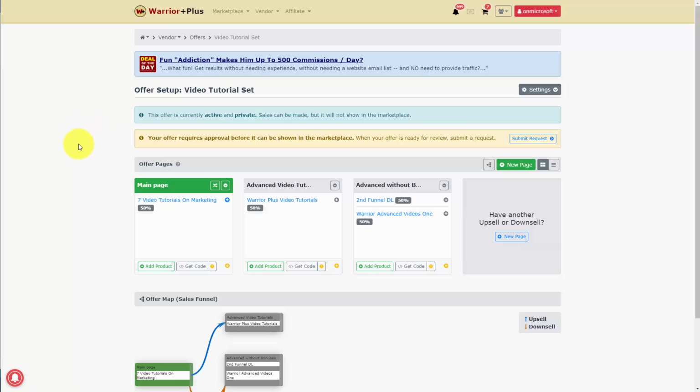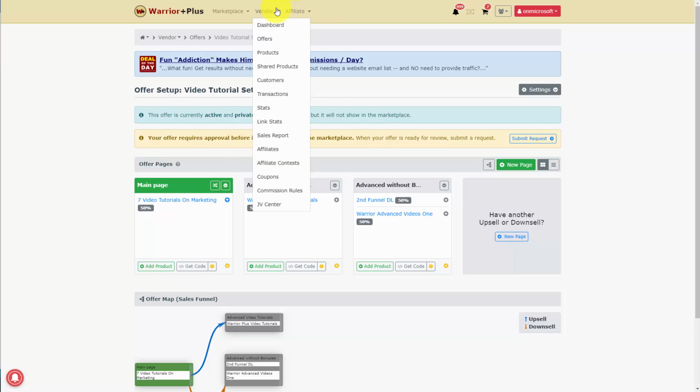Welcome back. Now, it's possible that you may want to have an affiliate to promote a specific offer using a private page. You can do this by using multiple sales pages within WarriorPlus. So the first thing we need to do is to set up a specific product similar to our front-end product at a specific front-end product price.